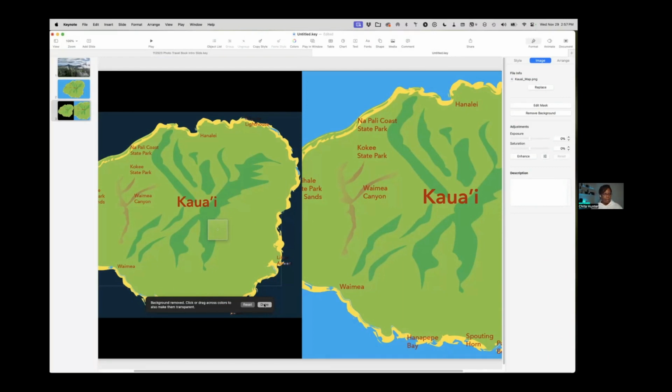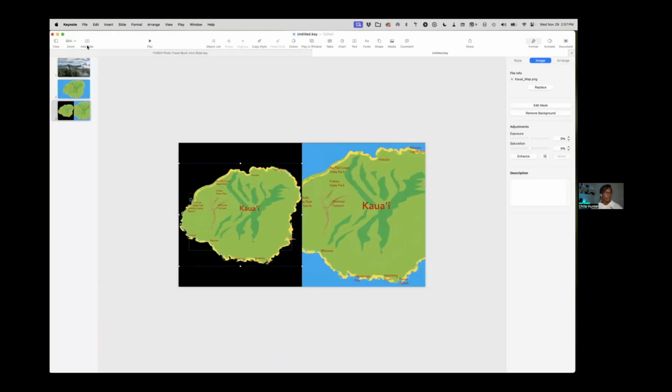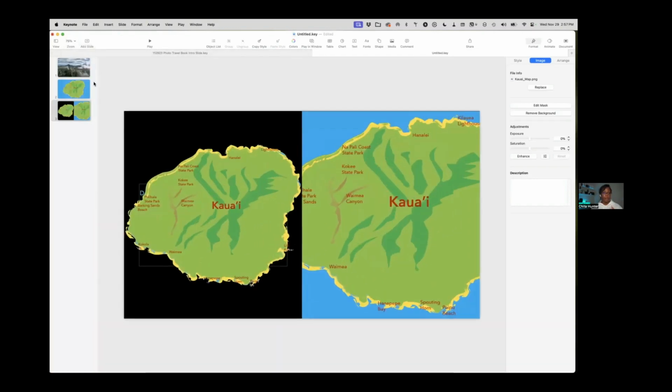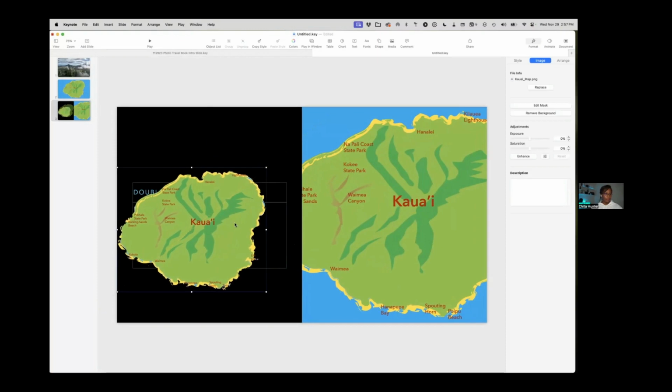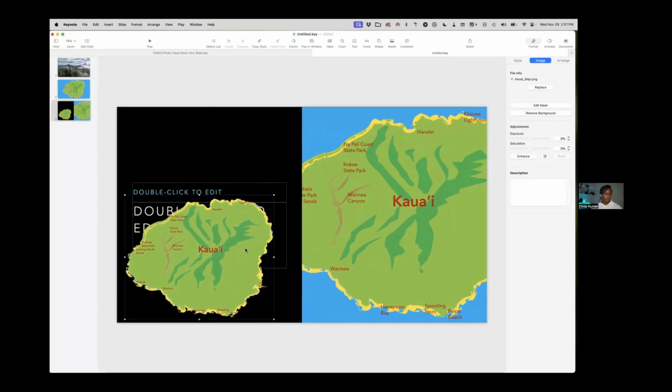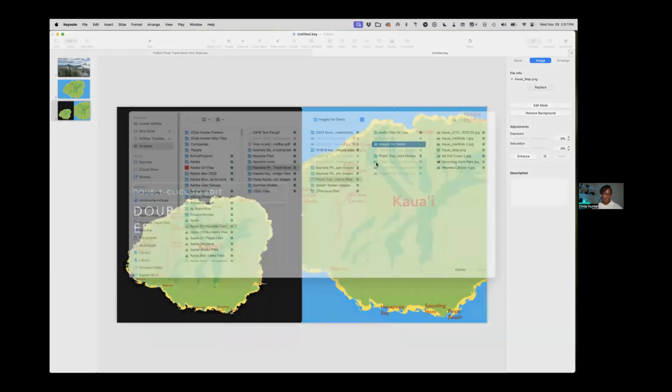So that is really cool that this can do this so fast. It used to be a little more tedious with steps that you had to do, but they really worked on it. So it looks a lot better and it's a lot easier. So now I'm going to reduce this down just a little bit, slide that down here. I'm going to take this image and I'm going to replace it. So let's click on the replace button.